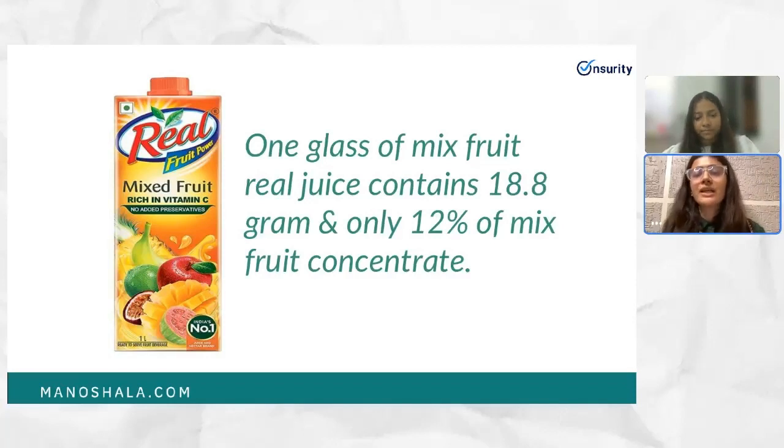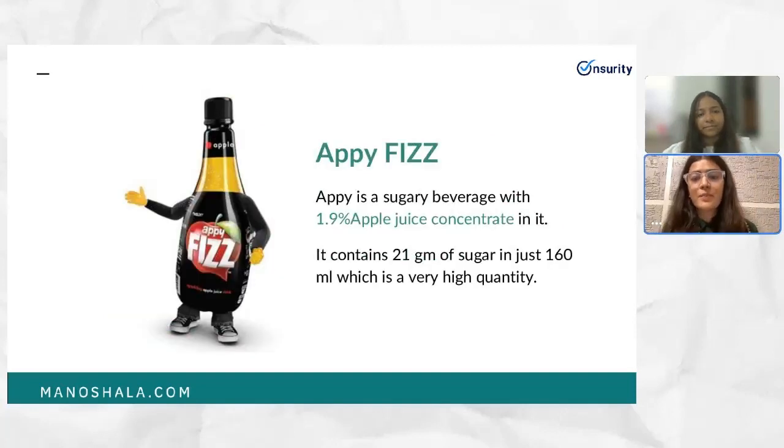For example, if we cut an orange and keep it for 15 to 20 minutes, or more than 30 minutes, then with the presence of oxygen, vitamin C loss will happen. So when you're cutting your fruit, make sure that you eat it within just 10 to 15 minutes. With this example, you can consider that you should never consume real fruit juices. Even if you are going somewhere as a guest, even then it is not recommended.